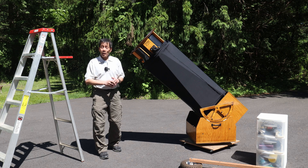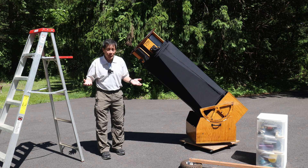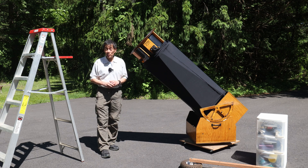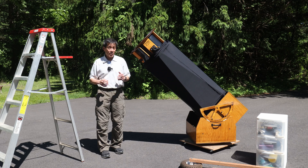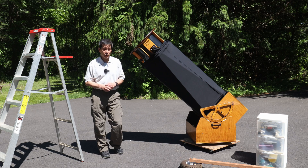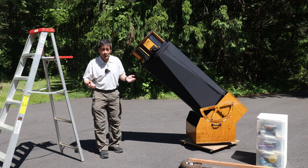How was the mirror? It's a Meade Starfinder typical mirror, and I've found over the years that those varied quite a bit. Mine was pretty good, but this one had a pretty serious turned edge. So the previous owner contacted Pegasus Optics and they refigured and resurfaced it for him. This is essentially a Pegasus mirror now, which is quite nice — one of the premium brands. Given that he got the original mirror for free, he doesn't have that much invested in it.